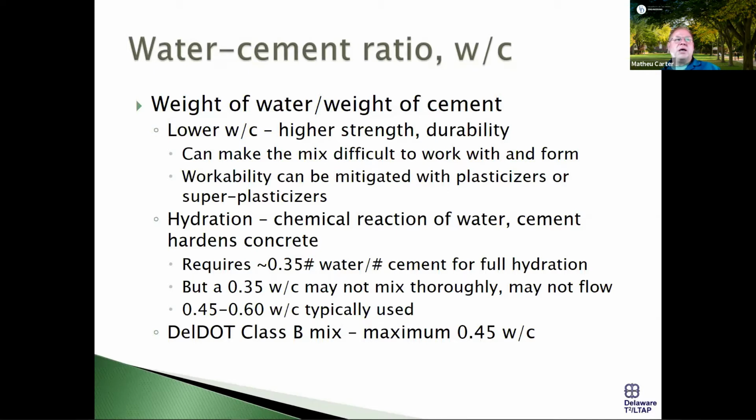What is the mix? Because that dictates how much water needs to be in it, and then some upper limits beyond which we don't want to add water. So a 0.35 water to cement ratio would suffice. And that works pretty well in a laboratory setting where we can control everything. But we know that indeed, we don't have that much control, that much homogeneity, et cetera.